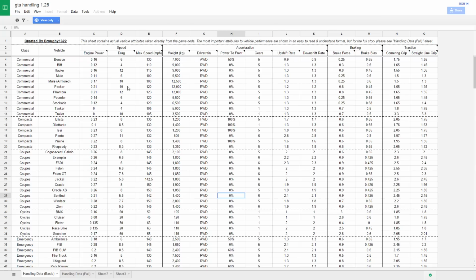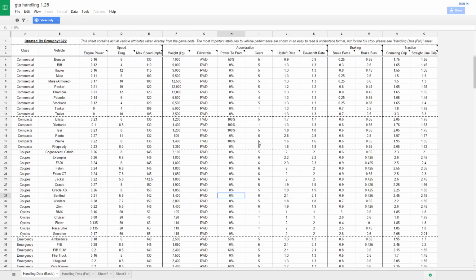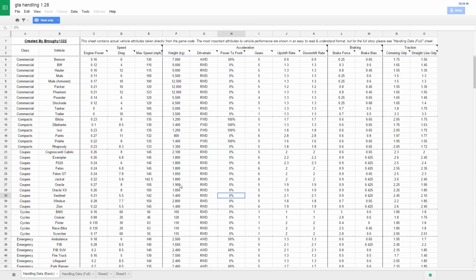Now, as it says in this top bar, for the full story, you do need to look at this handling data full sheet. It is going to give you the full story about everything. Don't necessarily think that you can determine car performance by just looking at these values, because there might be something in this main sheet that you just don't see. So it's not giving you the full story, but it's giving you a basic idea of why the cars and the bikes react the way that they do, why one is quicker than another, things like that.